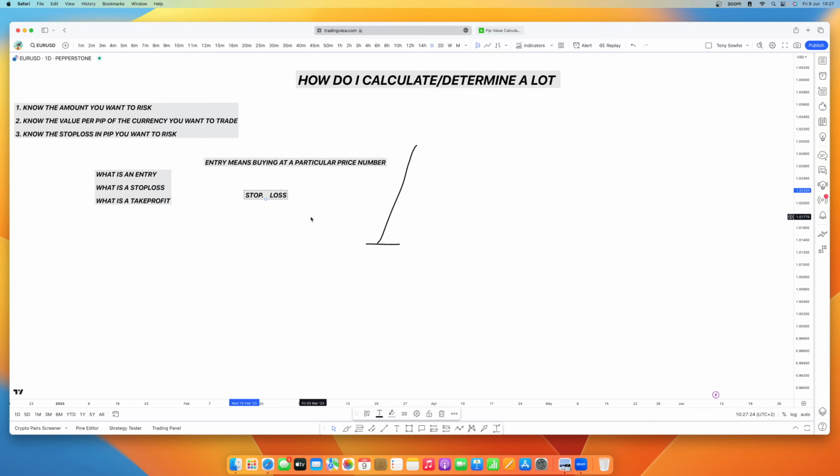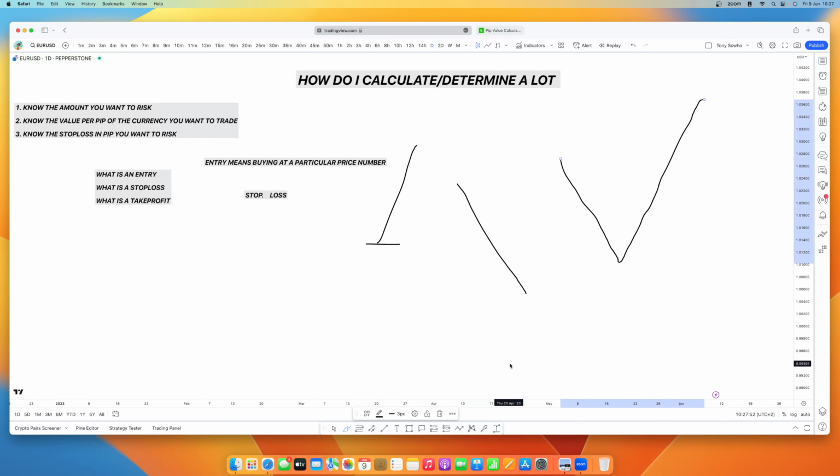Now, think for a while, just for a couple of seconds. Stop loss. Now, what this means is that since I'm buying, there can be every tendency that, because I've done an analysis and I want price to buy, price may not buy and continue to just drop. Because if I'm looking to buy, it means that price is selling and I want it to buy up. You mean now price is selling down and I want it to buy up. Now, there can be every tendency that this can just continue to drop.